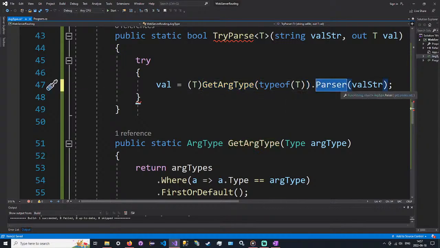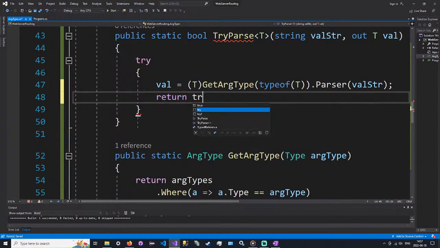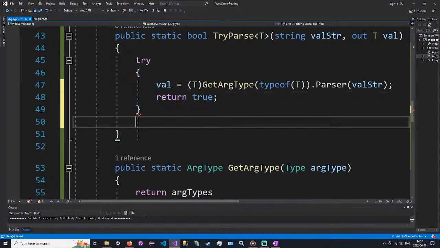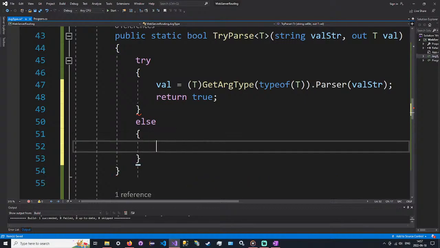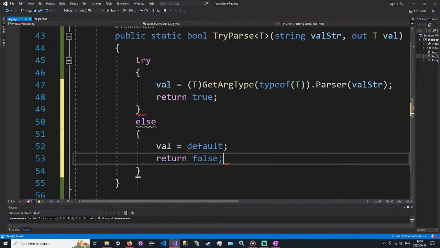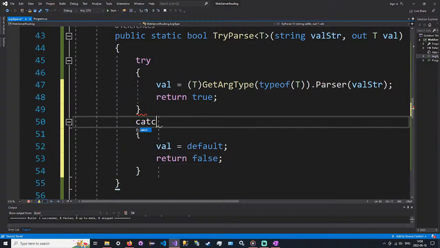We're going to get its parser and then try and parse the string, and then cast it to the template variable, and then return true. But if this throws an error, we need to say value is equal to default and return false. That should not be else, that should be catch. So just in case we run into any errors with the parsing.